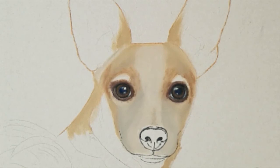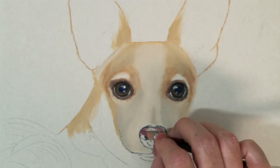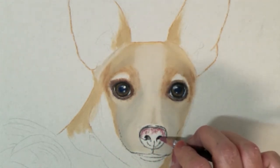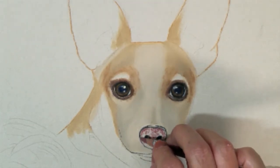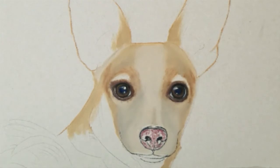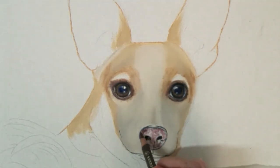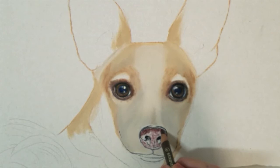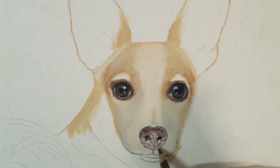I'm going to add a color of raw umber to the dog's nose as a base color. I'm going to try to match the color of the dog's nose the best I can. And this color seems to have a little bit of a pinkish blend to it. So I'm going to come back with my brown pastel pencil, and this will make the color a little richer in value.